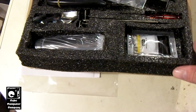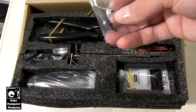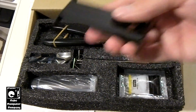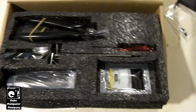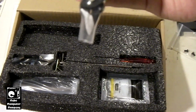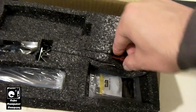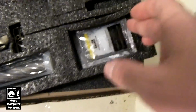Yeah, so apparently on the other side of the foam was the rest of the tools. So, you get screws to mount the filament holder. This goes on the back of the machine. Have an Allen wrench for the screws right here, and these cutters right here. Pretty nice, actually. They give you another Allen wrench. We have a small screwdriver. We have grease.